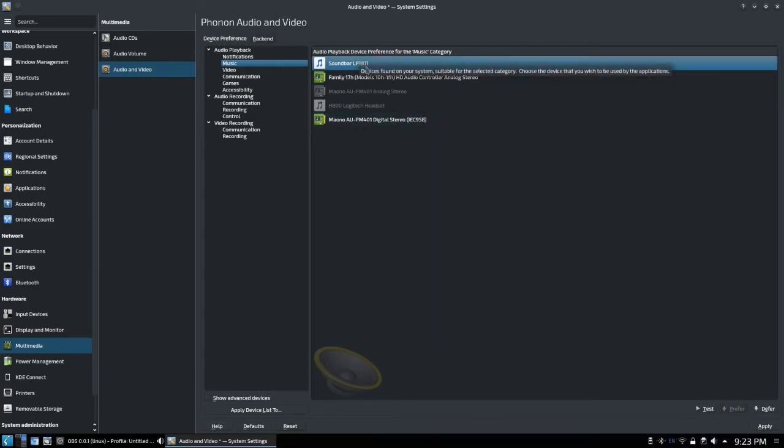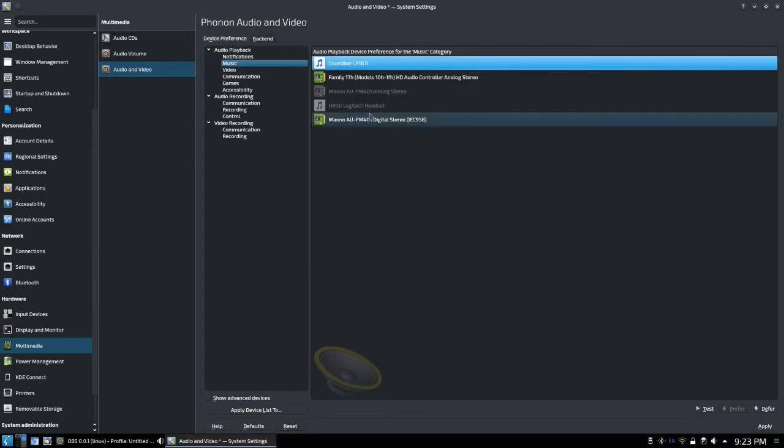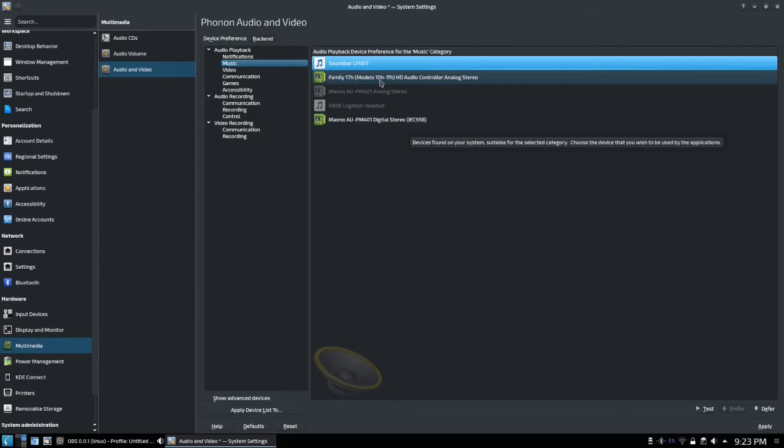So if this is on, it will be the first one I choose. If it's not on, we'll go down to this one. When I get this set up on here, I really want to set my headset to do that same thing, up here between these two, to be the second option. This I don't want on there, and this I don't need on there. This one will be the very last option. Nothing else is connected to it. So that's how you do it. You select these options over here, and you say which one you want.